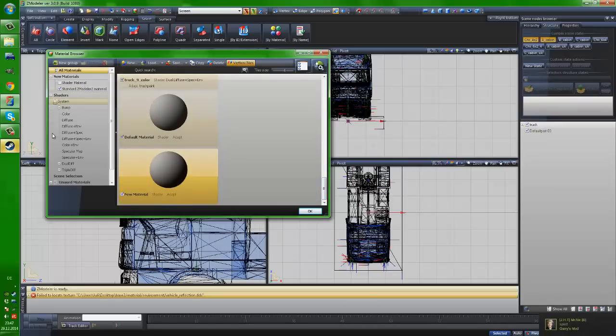ETS2 supports lots of different system shaders, but it's not necessary for you at the moment. Necessary for you is the shader material and diffuse spec and diffuse.